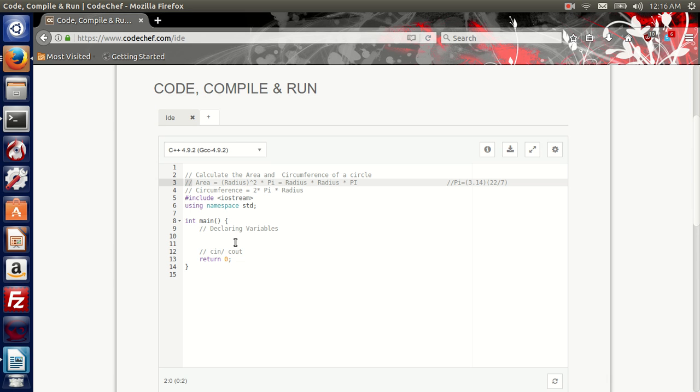It's like explaining your code in your own language, and the compiler doesn't read this. So let's see, declare my variables, cin, cout, and the third part is my algorithm or equation, and the fourth part is printing the result or cout.